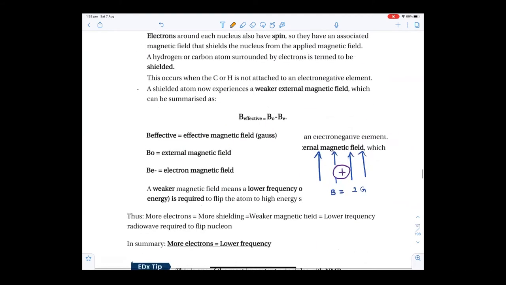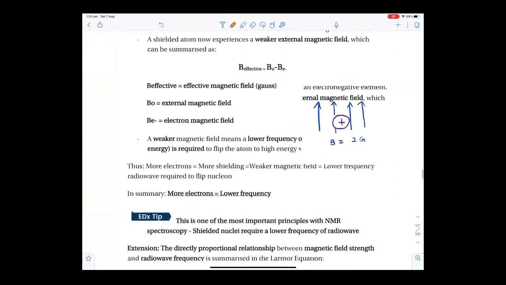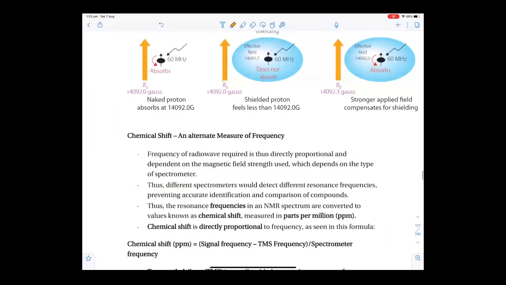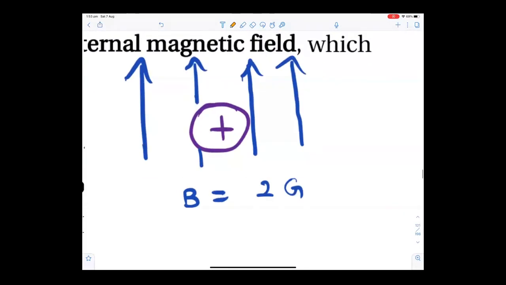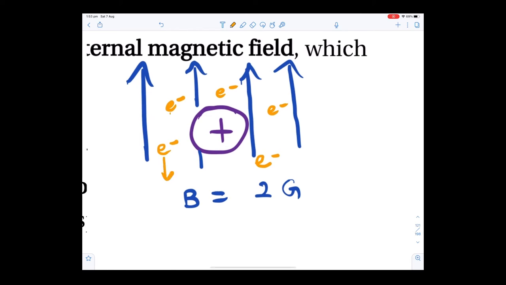Now, the next question is shielding. What is shielding? Let me ask Sheldon. What does it mean when we say that an atom is shielded? Does it mean the electrons aren't affected by highly electronegative elements around it? So the electrons are still around it? You're completely right when you said electrons around it. When we say an atom is shielded, its nucleus is surrounded by more electrons. But beyond that, you confused it. Shielding is not that the electrons are not affected. It's that the electrons have a magnetic field that aligns against the external magnetic field. And so what happens to the magnetic field that this nucleus experiences, Tharun? Will it be more or less now?